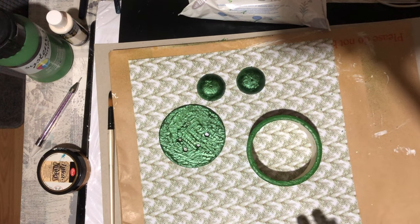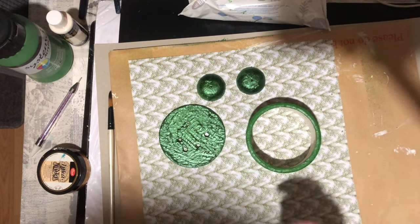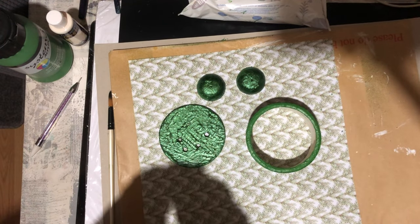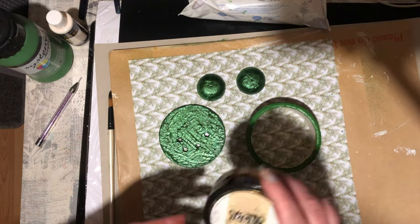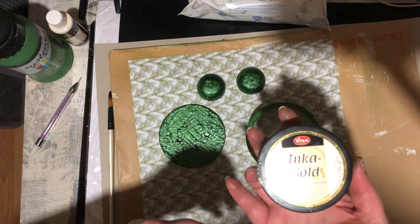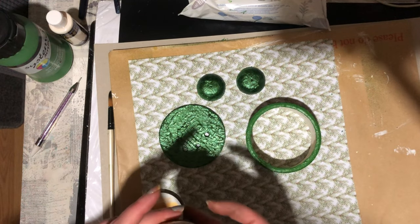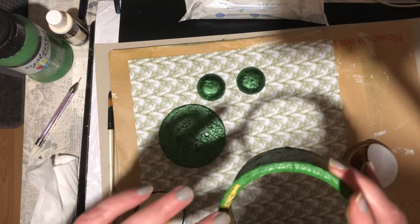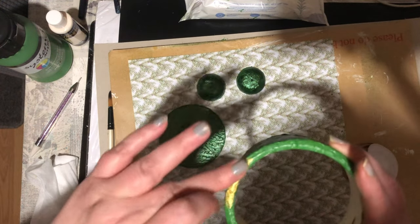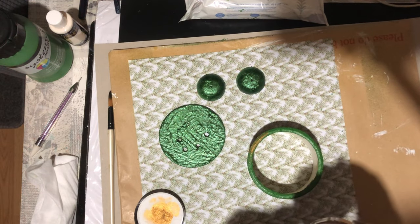You won't set light to the metal, but it will buckle. Some metals do buckle when you're doing that. But yeah, if you go gradually and slowly. Now I've got some ink gold, which is one of my favourite things to use ever. This one's still soft, which is great. But I want to go round this all the way around on the front.